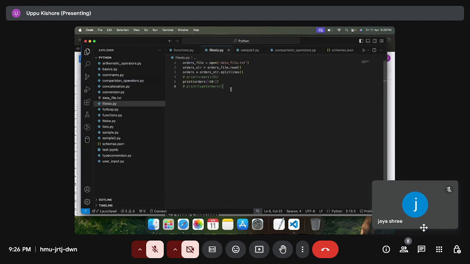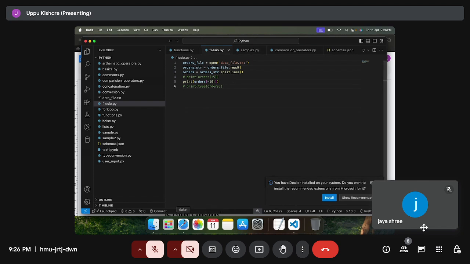So if you remember, the read method, yesterday we defined it. The first line will read the file. The next line will read the data inside the file in the form of a string. After getting the string as data, we'll split the lines. Split the lines means it will convert into a list. Once we get the list, you remember the methods to perform on a list, right? We can get the first five list objects, last 10 objects, anything we can perform on that list.